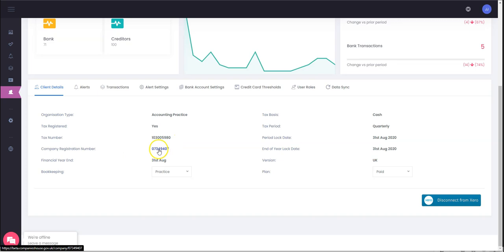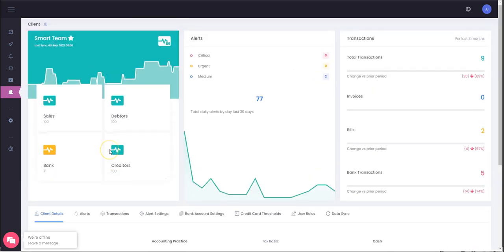So if you want to go and look at this company or Companies House, you can just click there. Just to show you the 2 things that you can change. We've got the bookkeeping side of things here. Now, this determines who does the bookkeeping for the client. Is it you? Does the client do it themselves internally, or does the client do it but they pay somebody externally to do it? So are you an accountancy practice but they have a bookkeeper that does it? It's that sort of scenario that we're looking at here.